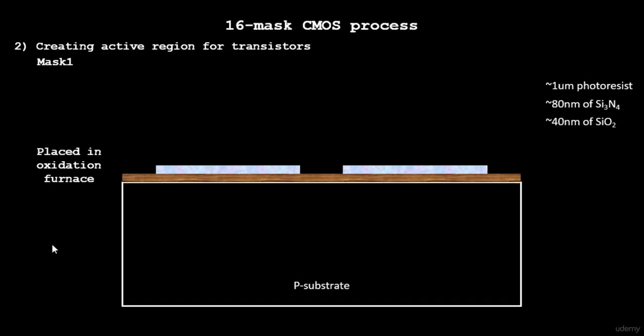That's the first step. The next step is to deposit a layer of silicon nitride, about 80 nanometers. The reason we are depositing Si3N4, or silicon nitride, onto the silicon dioxide will be very evident in the upcoming video. So let's stick to that. We'll deposit an 80 nanometer layer of silicon nitride onto the 40 nanometer layer of silicon dioxide. And now is the step where we have to create the pockets. The first step to create the pockets is to identify the regions where we have to create them.